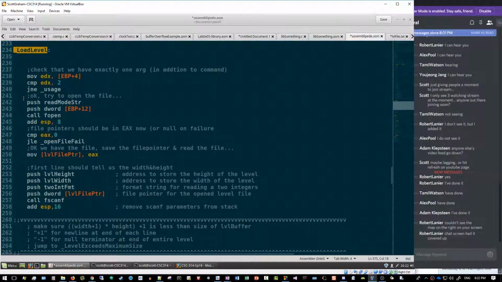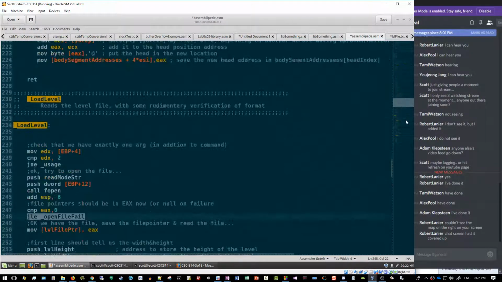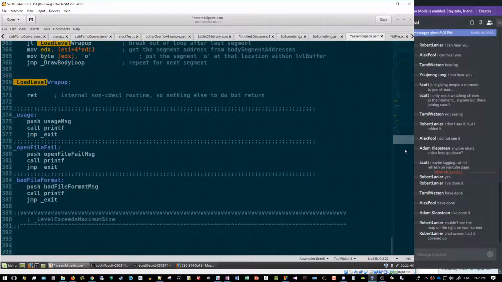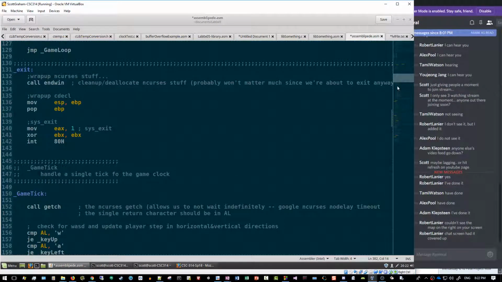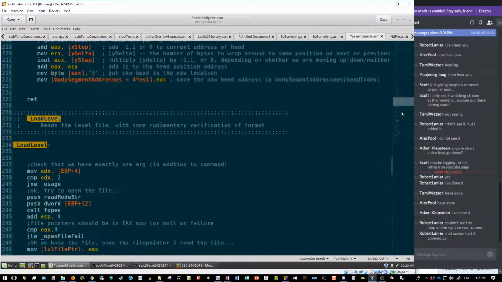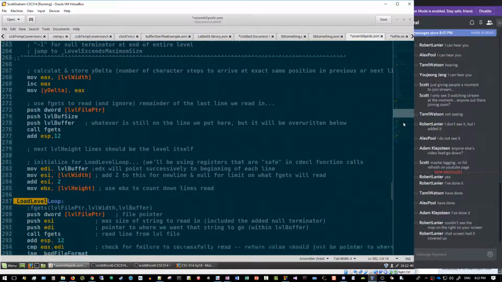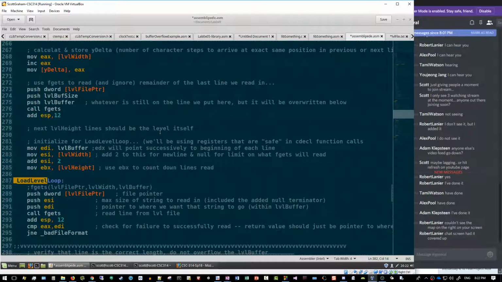And so we do some other things. We attempt to open the file, so we use the fopen library function from C. And again, we check the return value to see if that failed, and then we jump to a routine that prints an error message if that failed. So we jump down here and call another printf message for the failure, and then exit the program. Let's come back up. So it's actually pretty straightforward.